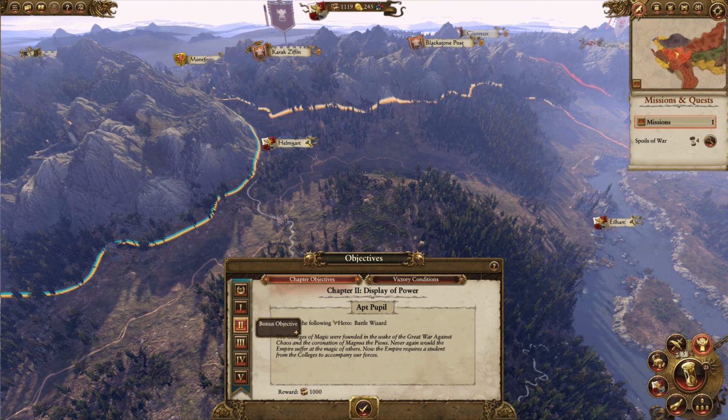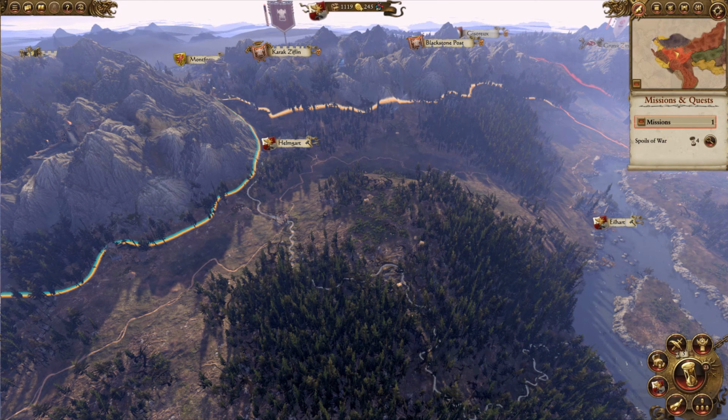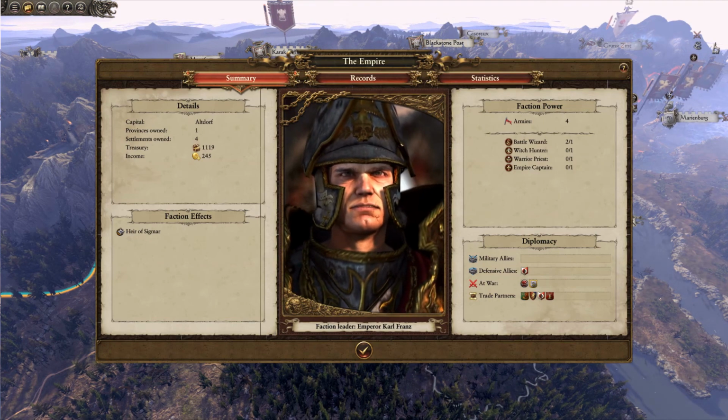Chapter objectives. Each chapter that you take turns in will show you what you need to do. You get certain rewards from each objective that you complete, be it a new unit or currency. Okay, now finally we have the faction summary.